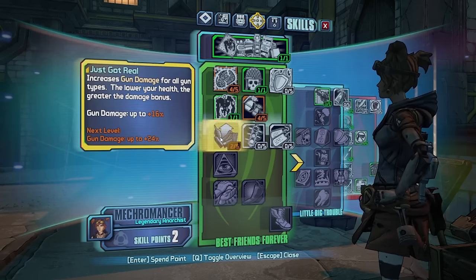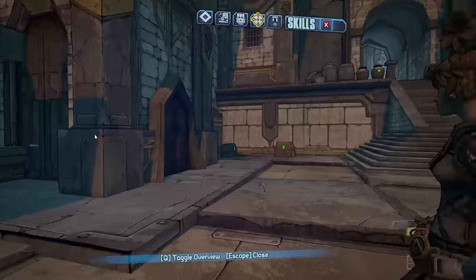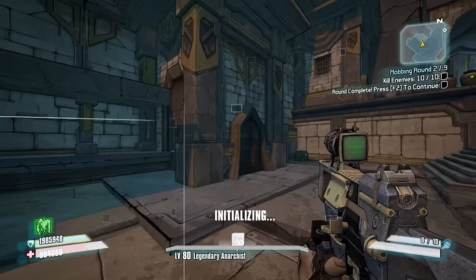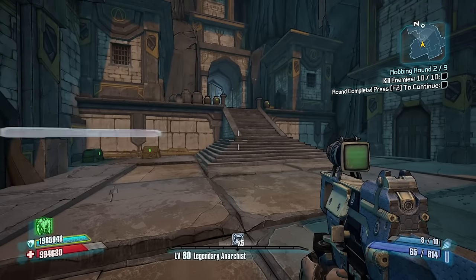Increase gun damage for all gun types. I mean, that just sounds good to me. That just sounds insanely good. Let's go back to the magic missile and rip it. Rip it and stick it.